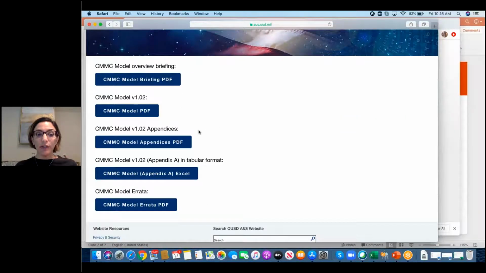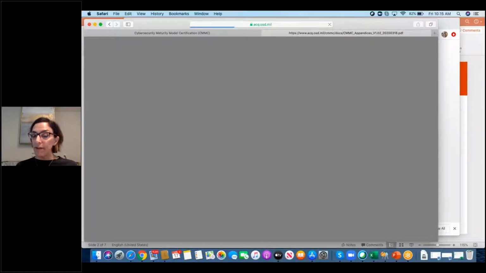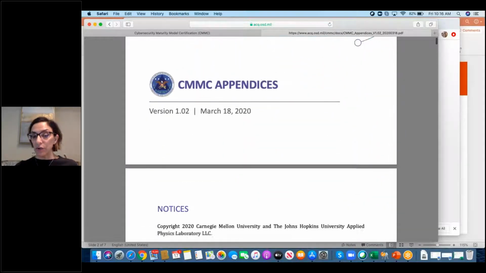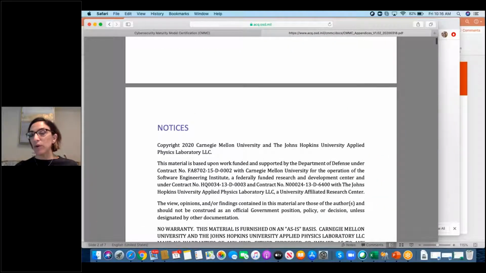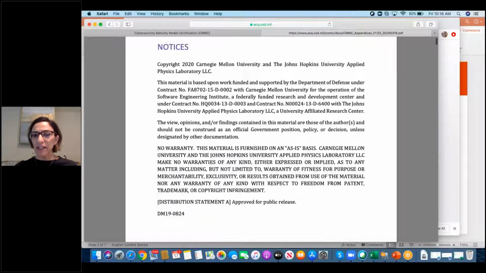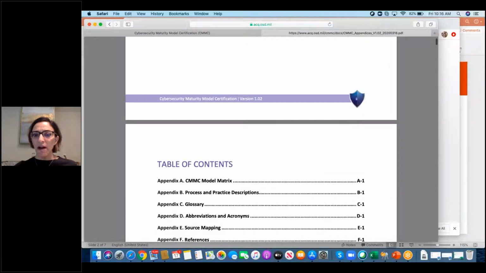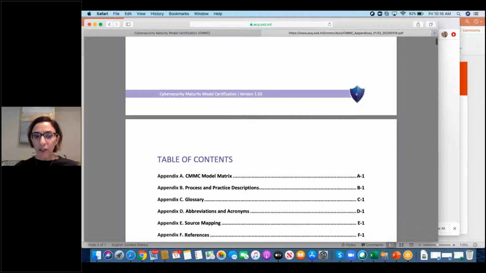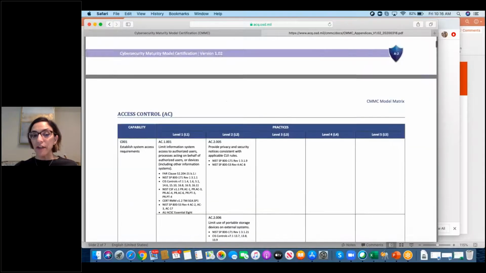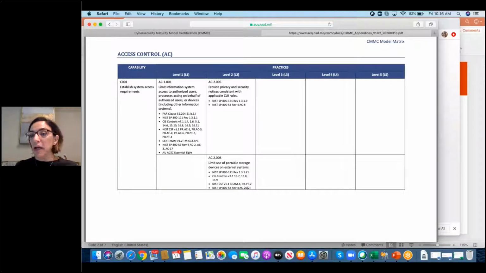Now, the best thing that I could tell you that has been the most beneficial for me, when we created this model, we based it on maturity. And we based it on 5 levels of maturity. CMMC Level 1 is 17 controls that are basic cyber essentials. They're nothing that you shouldn't be doing every day, especially in these times of COVID. It's really important that we're up on it and doing what we need to do, because our adversary isn't taking a day off. They're staying right in the mix. And if you're not protecting yourself day to day, you're not protecting your company.